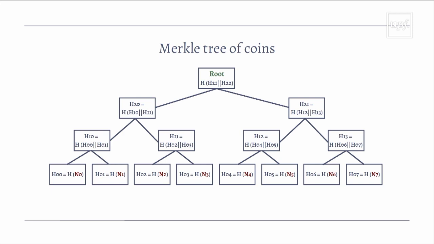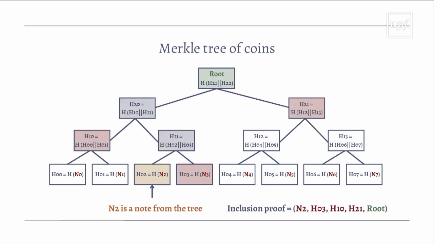This one is not very complicated. For example, in this case, imagine that Alice is the owner of node number 2 and she wants to spend it. Typically, an inclusion proof will be the nodes that are in red, so she will have to provide these other nodes. Then the network, using this inclusion proof, can recalculate the root. If the calculation matches the root that is in the tree, it means that the proof is correct and node number 2 is in the tree.